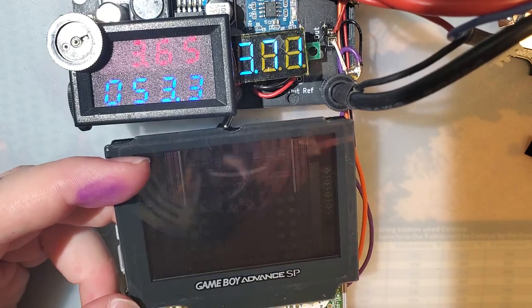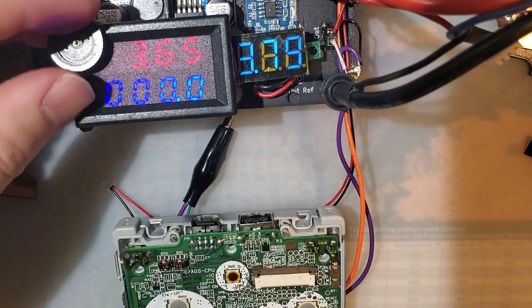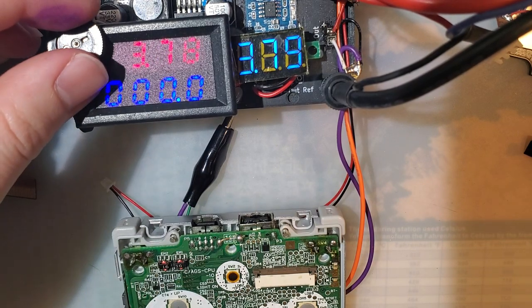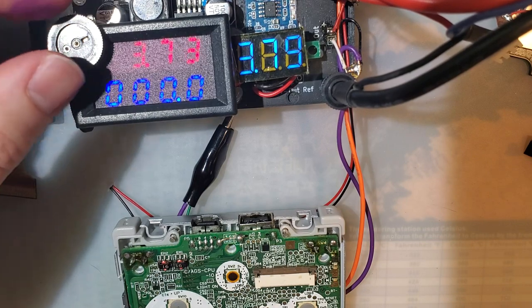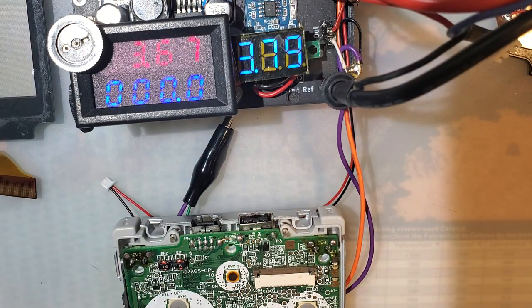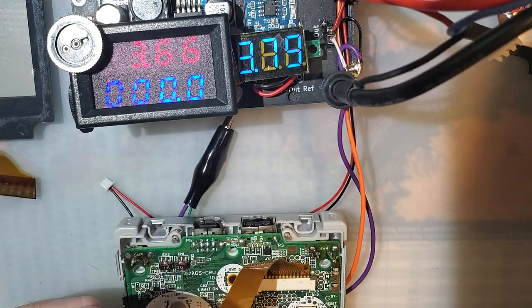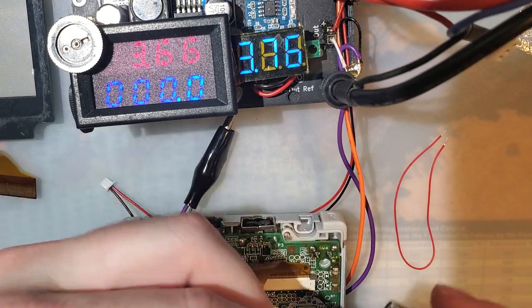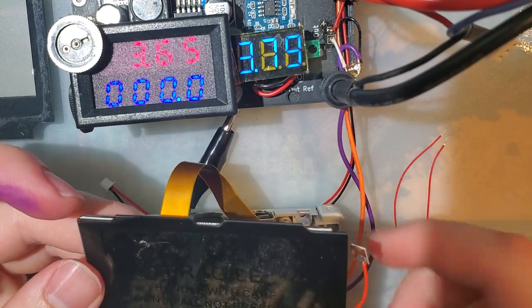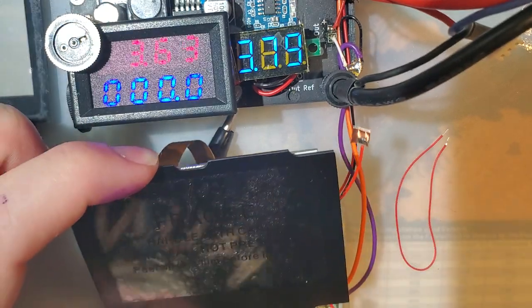All right, let's try out the new one. See how much less power efficient it is. Try bringing that back up. There is a new power supply I'm looking at replacing this with. It's a little bit on the pricey side, but I think with how much I use these things, I might as well. All right, and hold it by the glass. Here goes nothing.